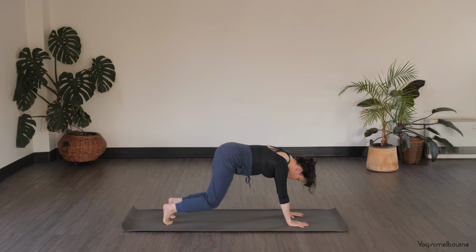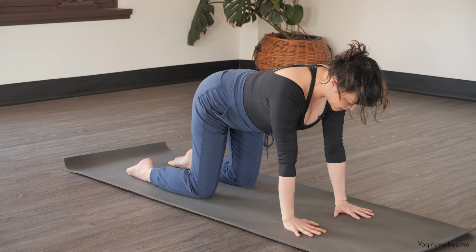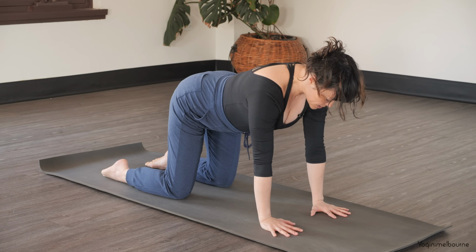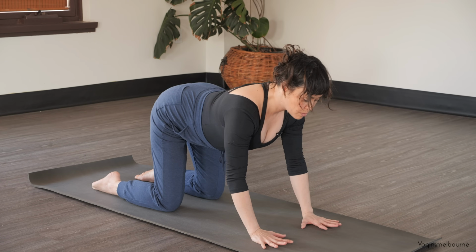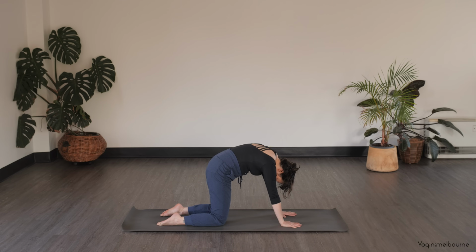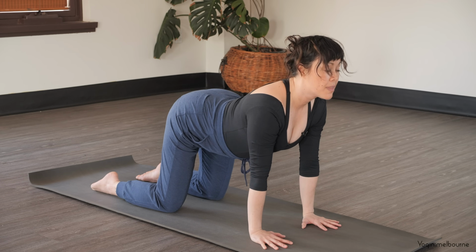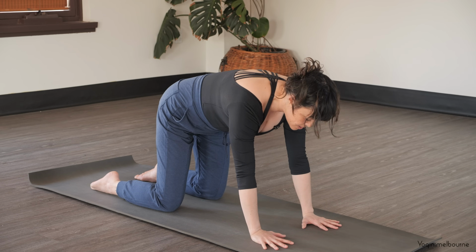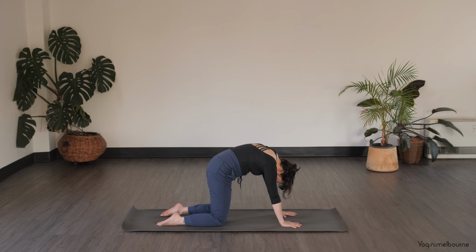And then come down onto all fours, setting up the wrists underneath the shoulders and knees underneath the hips, and taking a few cat-cows here. So releasing the navel down, draw the tips of the shoulders away from the ears as the eyes look up, and then exhale to press down through the shins and the hands as you draw the front of the body up towards the back body, tucking the chin in. And then again, inhale to release, arching the spine, coming into your cow, and then as you exhale, pressing into your cat, the front of the body lifting towards the back body, C-curving the spine.